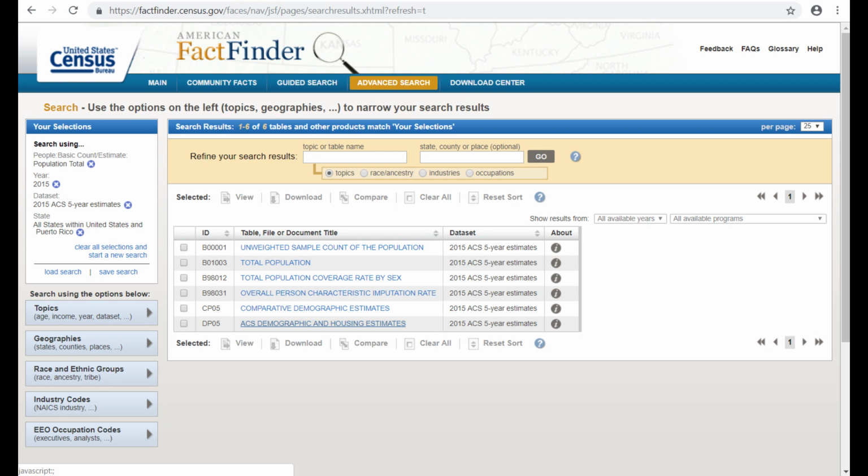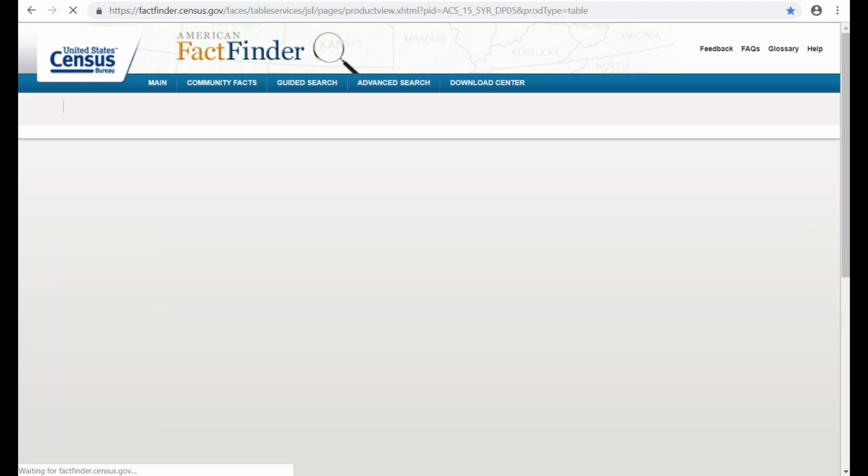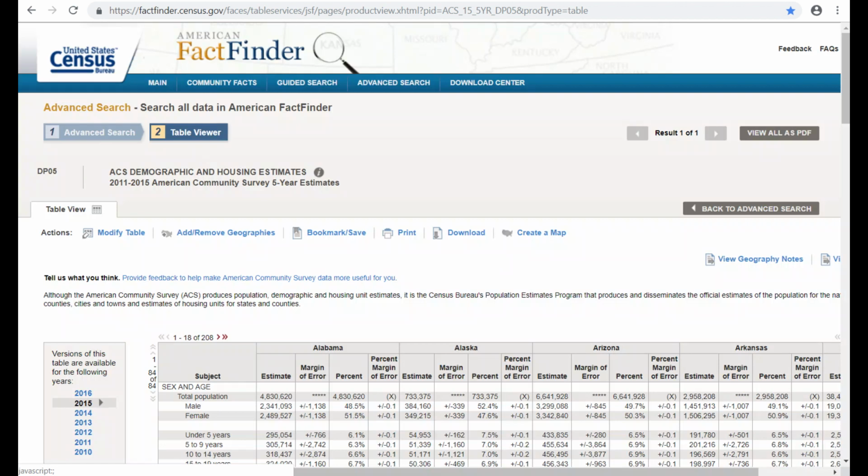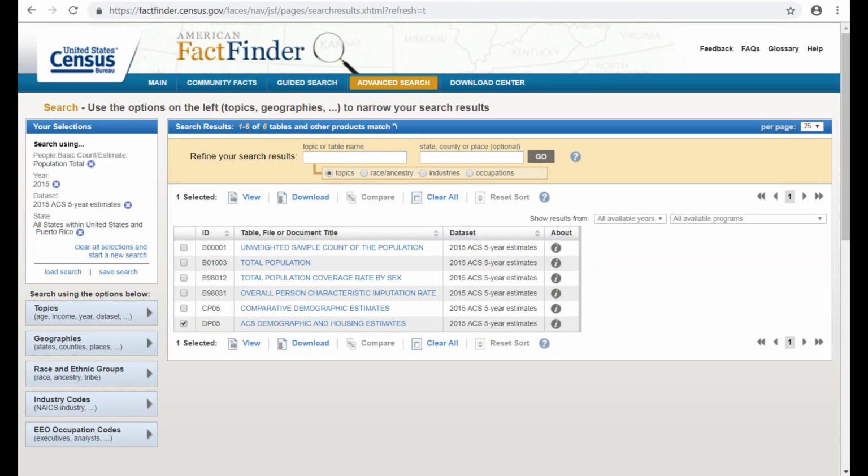So select it right here using the hyperlink, and we'll get a new interface. We'll talk about this in the next video. I encourage you to go back through this and see if you can replicate that on your own.